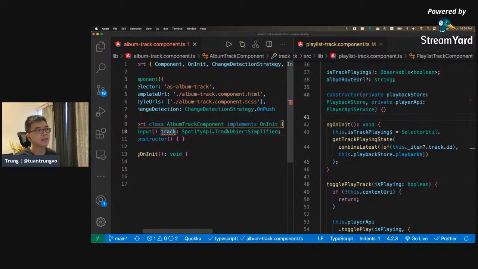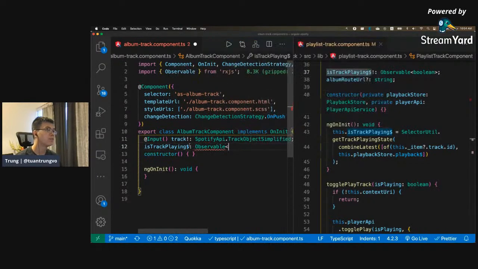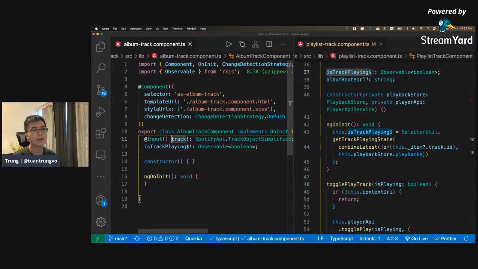And because you have to initialize it, I just put a question mark for now. And then in the on init, okay, I need this track playing. Of course, I need it. So is track playing, which is an observable of boolean. It also needs to be initialized. Because I am waiting for the track input to compute the data for each track playing, I need to do something in the on init, because only on init do you have the data from the input. For now I'll just assume that when it inits, that's the data for the track, so I don't have to do the check. But if you're unsure about your setup, then maybe you need to do it.